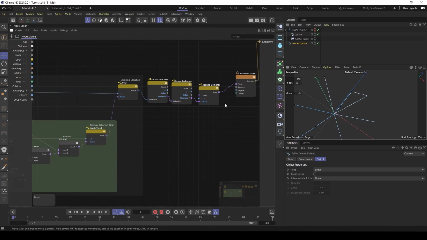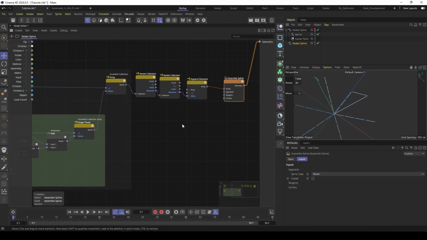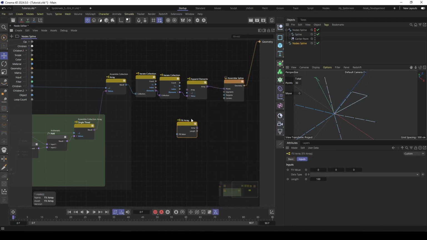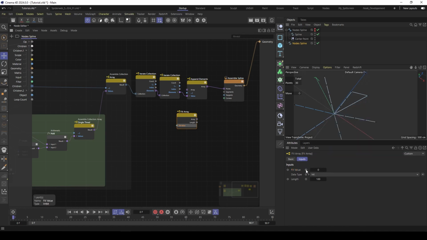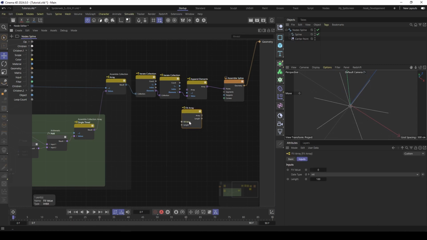So we have to decide here in the assembly spline also our segments. For the segments, we need our own array with integers inside. So we can build this with a fill array. And we need the fill value. First, the data type is integers. So we need the fill value and the length. And the length, because we have 1, 2, 3, 4, 5, 6 threads. So the length has to be 6.